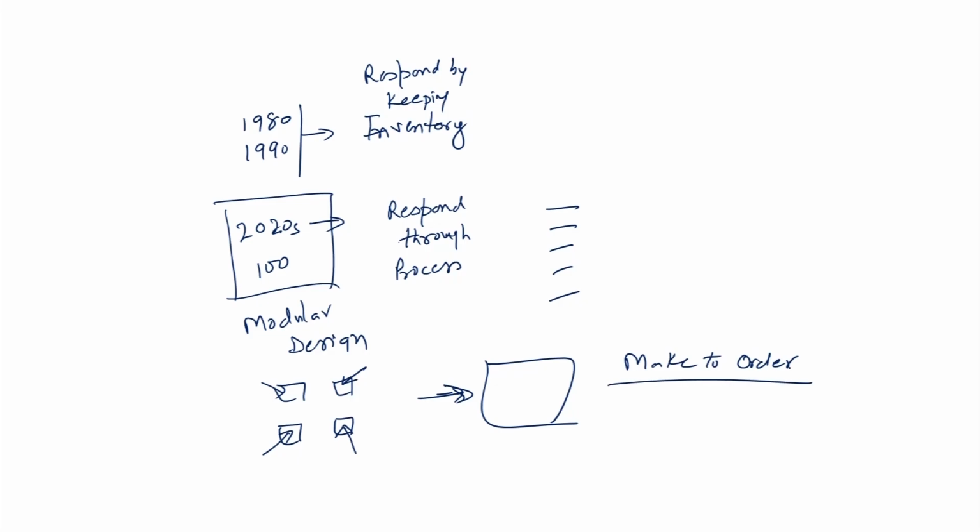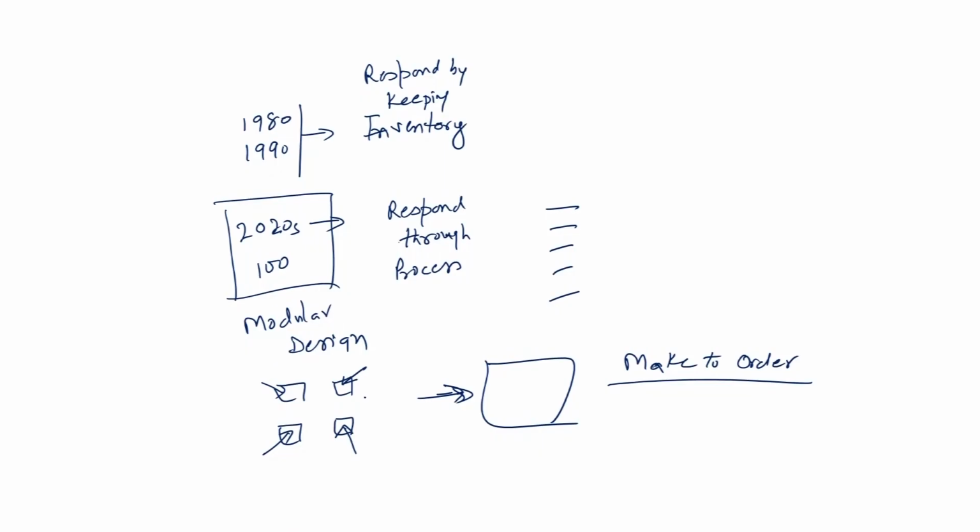So, all inventory related cost of finished goods can be eliminated in this particular manner, but that is possible only if your processes are very flexible and you are able to respond to the requirement of the customer within 5 minutes or within 5 days or within 15 days, and only that way is this system of make to order going to work. So, with this discussion we are closing this unit of inventory management.